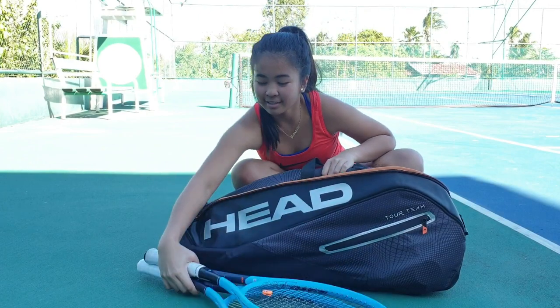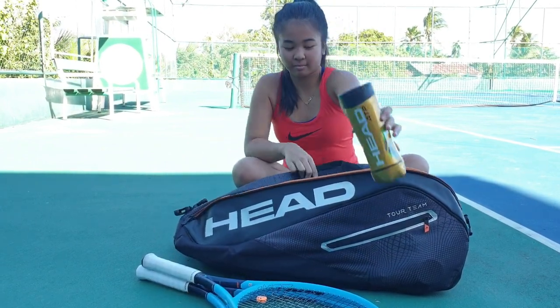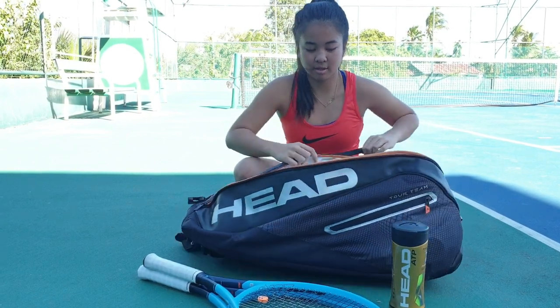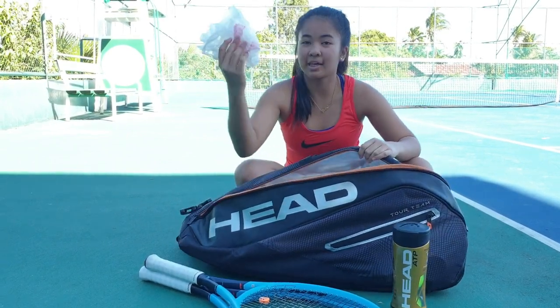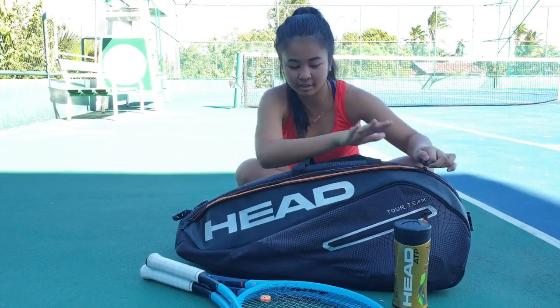So here are my rackets. And some tennis balls. Oh, and a plastic for my wet clothes. So that's everything in this part.